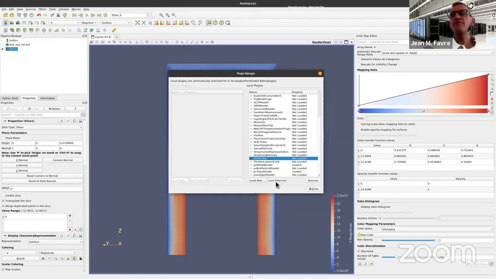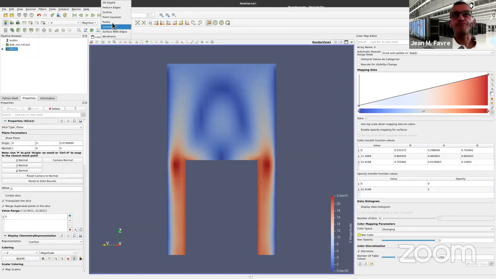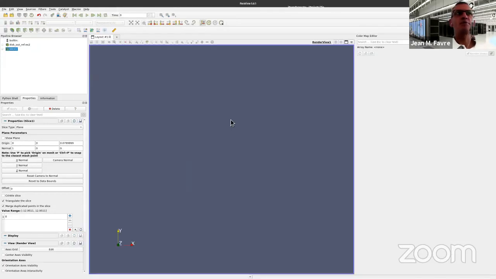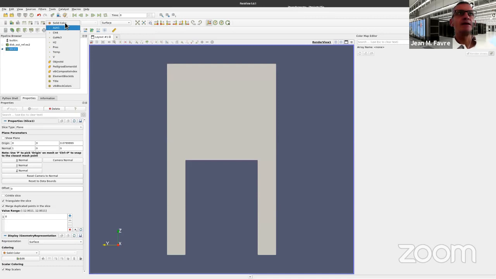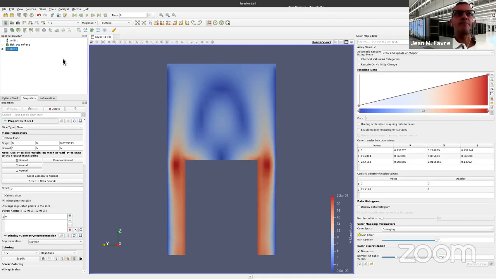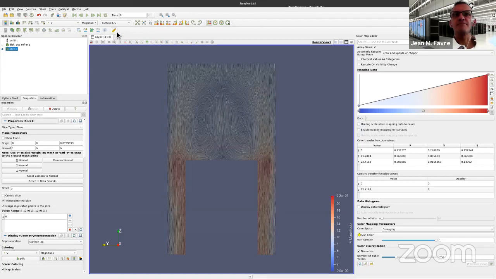So this by default is also available in ParaView, and I need to get a new copy of the reader of the renderer. And now I have an option called Surface LIC.